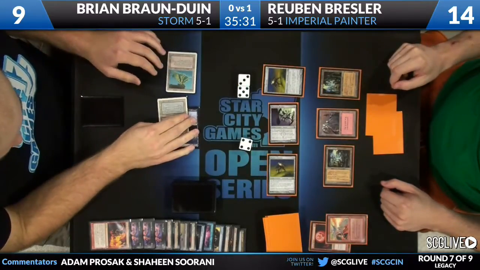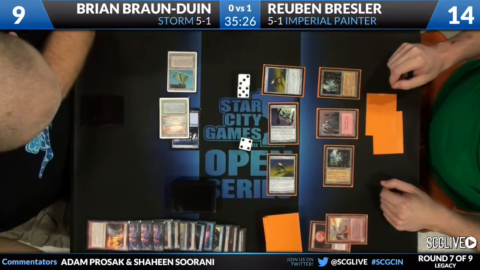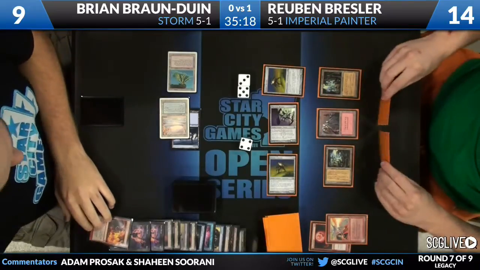You see BBD's mana, but unless there's something, because you can't Duress yourself. Right. If you could Duress yourself, you could Therapy yourself. Yeah, I think he realizes. What just happened? I think he maybe thought he could Duress himself.